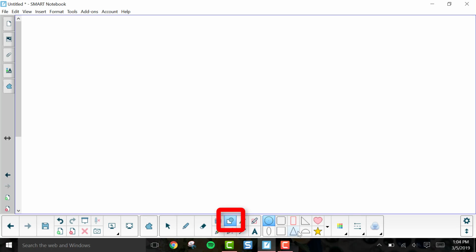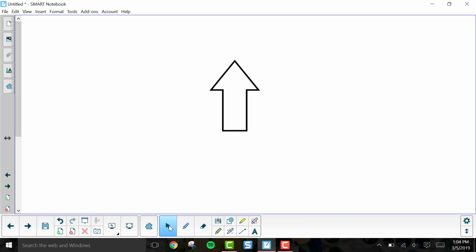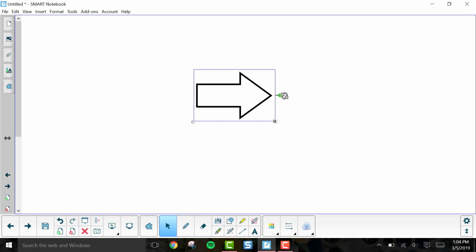You can probably tell you have a couple different options. Notice you have a perfect circle, you have ovals, lots of good things. If you drop this down, you'll see even more options that you have. So I'm just going to go ahead and add the arrow to insert that, so it's a click and drag. And again, anytime you need to select something about the shape and change it, make sure you choose the select tool. I'm even going to go ahead and rotate it to the side, pretend like it's pointing to something on the side.